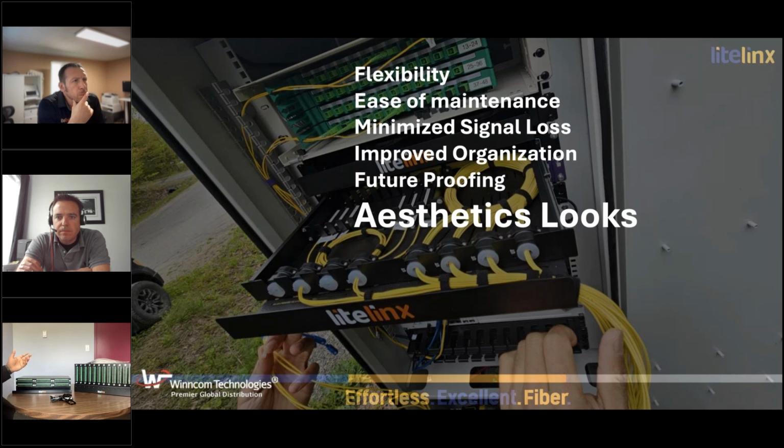Just to explain what these are: a cassette-based optical distribution frame. You can remove any of the cassettes you want, or add any of the cassettes you want. They're in two different form factors here. This one supports 6 cassettes, 12 ports each, which is 72 fibers. And this is the most common one we use in any of the rural OLTs. Pretty small, and it keeps my fiber organized.